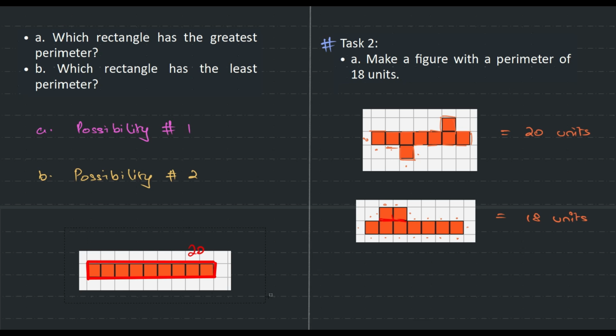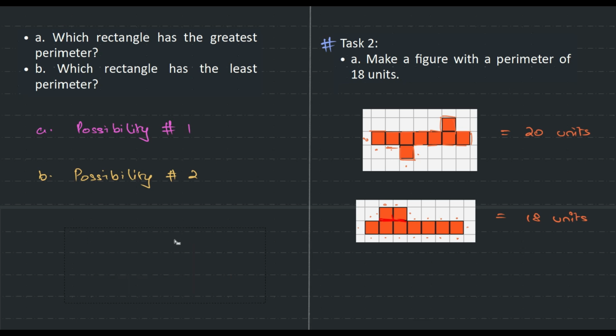Did you guys get that? So we had an exposure of 20 outside. So 1, 2, 3, 4, 5, 6, 7, 8, 9, 10, 11, 12, 13, 14, 15, 16, 17, 18, 19, 20. Now, because of rearrangement, those things went inside. It is sharing boundaries with other squares. So by doing so, what happened? The edge exposed to the outside space reduced.